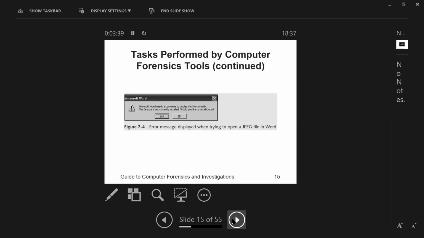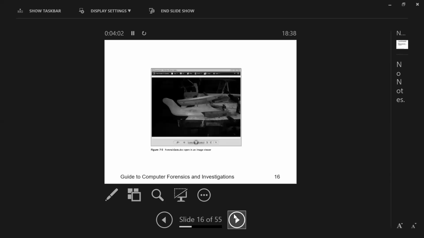The tool should be able to go ahead and of course give us any message errors. Basically, that is what they're showing us. If it's a message error on an image, it should tell us. If there is no response at all, no guidance, next, no, fail, cancel, finish, all those are very helpful in showing the progress of how far one has gone. Here they're giving us an example of the forensic data.doc that is opened in an image viewer.